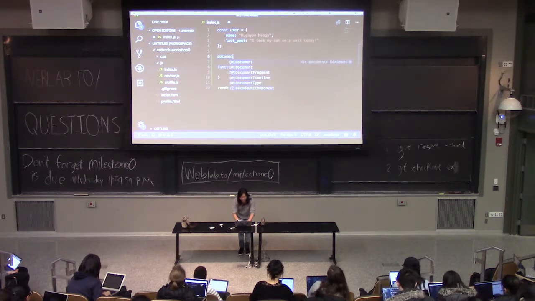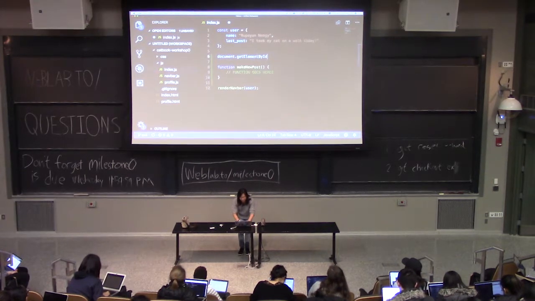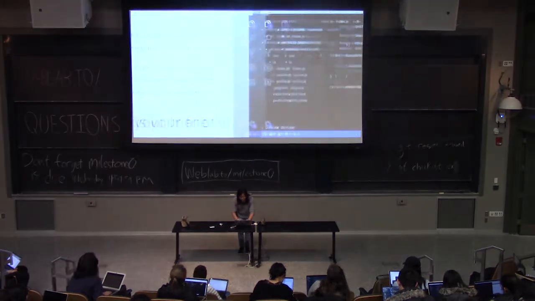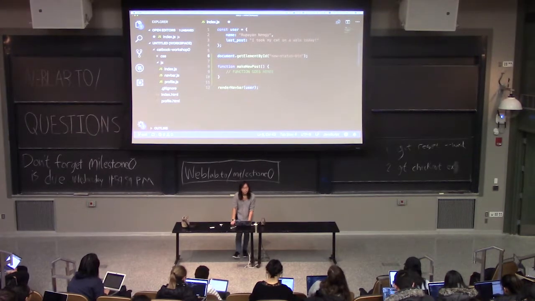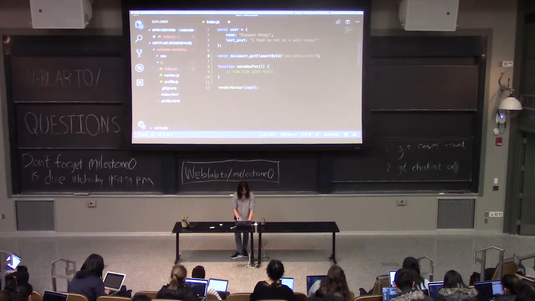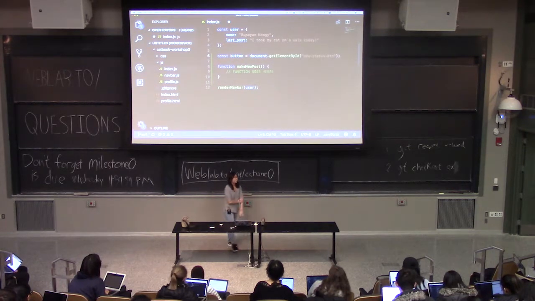So document.getElementById, and we put in the ID, which is new-status-button. Cool. Since we want to access this, I'm going to make it another variable. I'm a variable-heavy person, so I'm just going to set it equal to a constant called button.